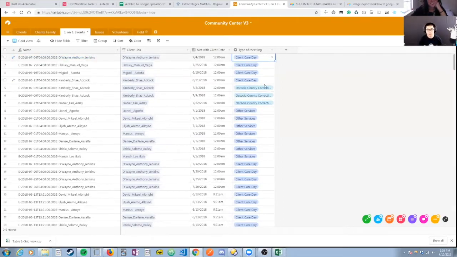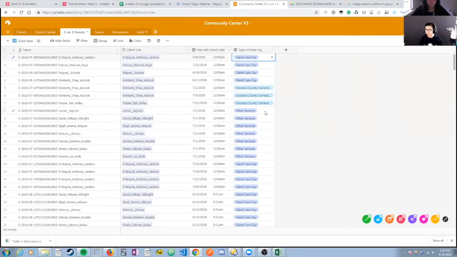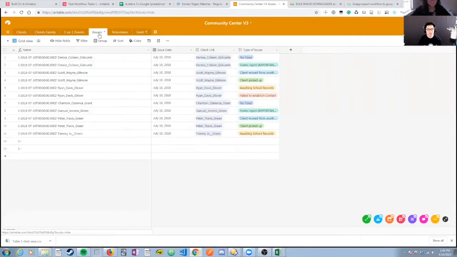Then the center will specify what type of visit it is. It might be a care day, which is essentially they need food, clothing, the bare essentials, and they're picking up things. Or it's something more severe, like a domestic house issue, which is also a potential thing that might come up. There was also another column denoting who actually interviewed that client, so you can keep a track record of staff member A having a meeting with client B. I forgot to put it on here, but it's supposed to be there. The next thing is issues.